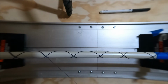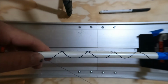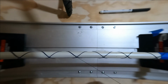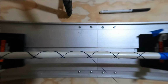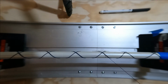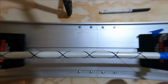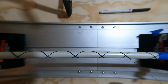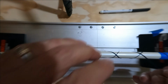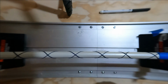So you definitely want to change. You don't want to be going on the same side each time, or you're not making a diamond, you're making the chevron wrap. There's not much difference in it. It looks way different when you're done with it, but if you don't follow the same pattern, it will just look like a chevron wrap. It's hard to tell when you're doing your first one.